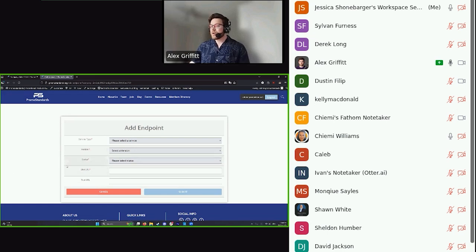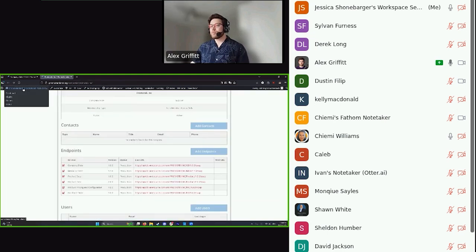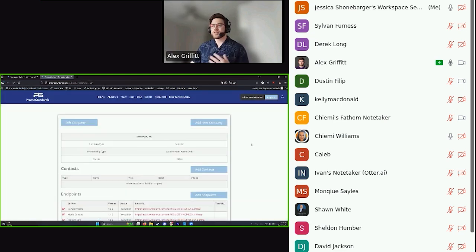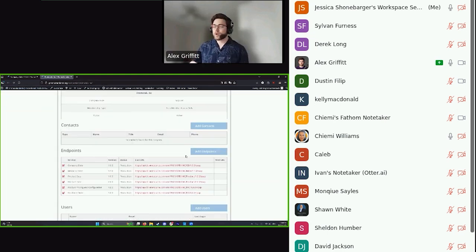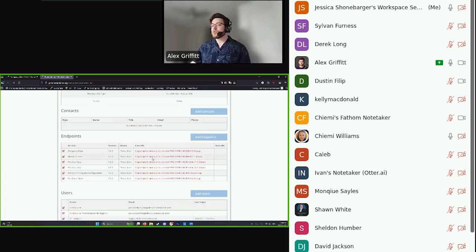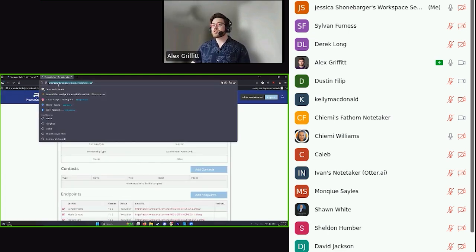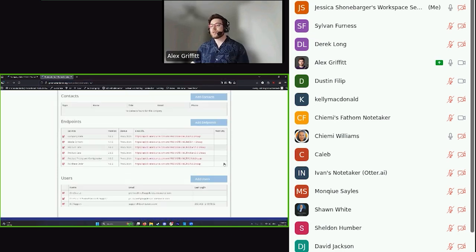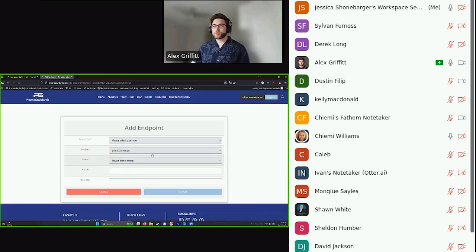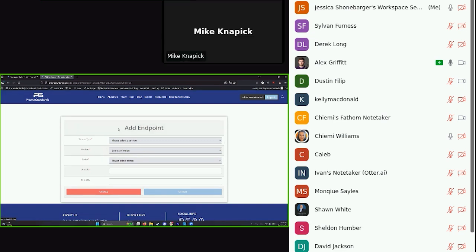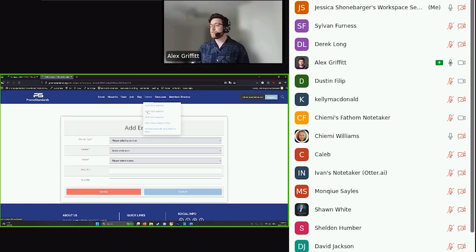Yeah, right here you'll be able to add an endpoint. So it's not the same as adding a company. Adding a company goes to the back end of WordPress, but adding an endpoint and adding contacts or adding users is entirely on the front end right here. So again, you would click into your company's name, which you can also find by going to promostandards.org/companies/your company's name, and then just clicking add endpoint right there. And again, you can do the same for users. So if anybody has questions about navigating the website, please feel free to speak up now or shoot me an email if there's anything that comes up.